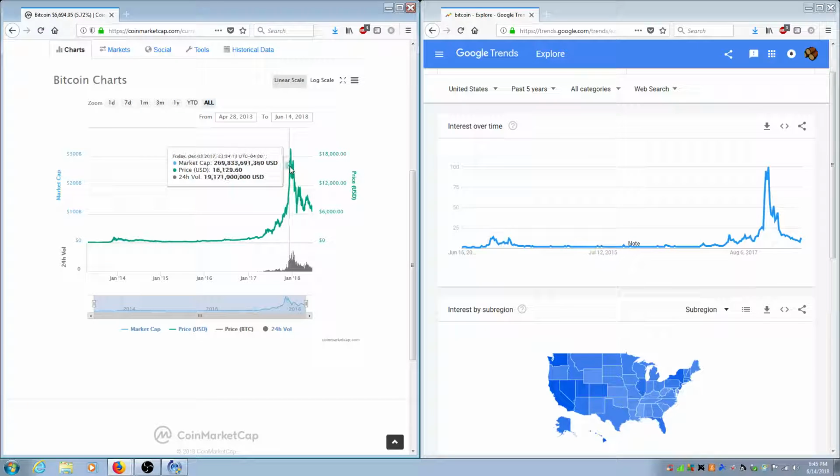Like December 5th through 9th. Okay? 8th, we'll say. So what you see now is this price is catching up with the interest. You have something very interesting happen here. Remember how it was a week and a half lag back here? Now it's almost right in line with the interest rate.